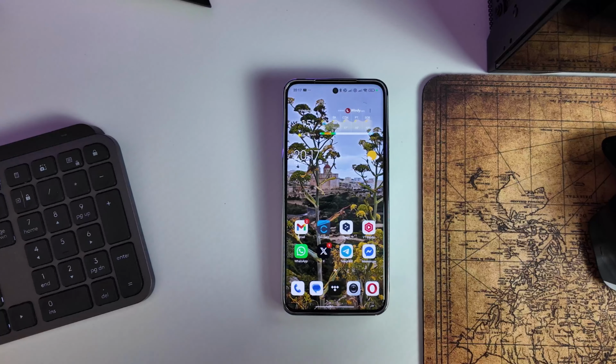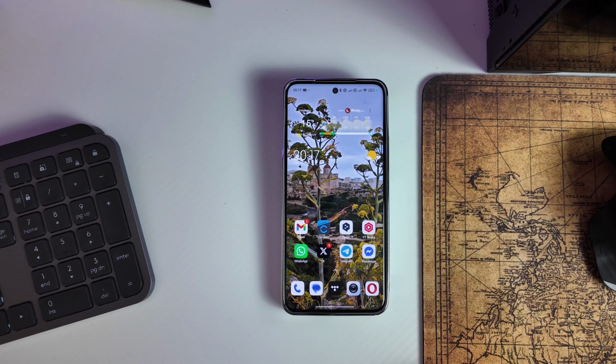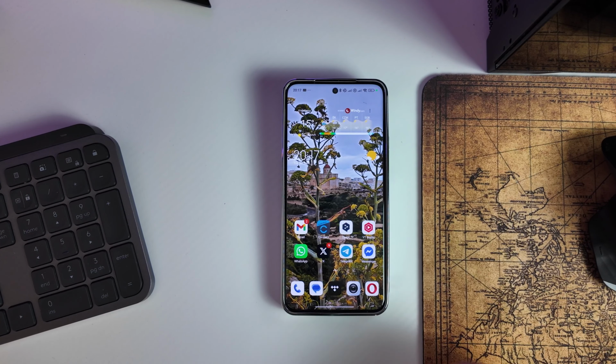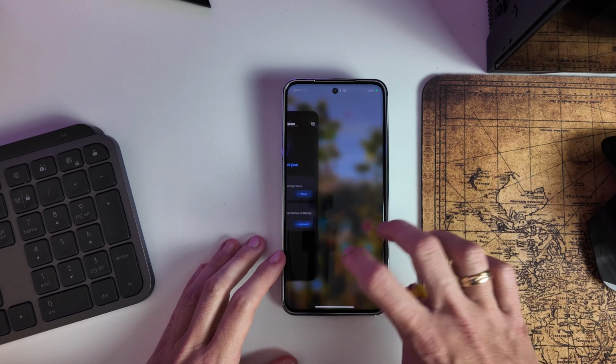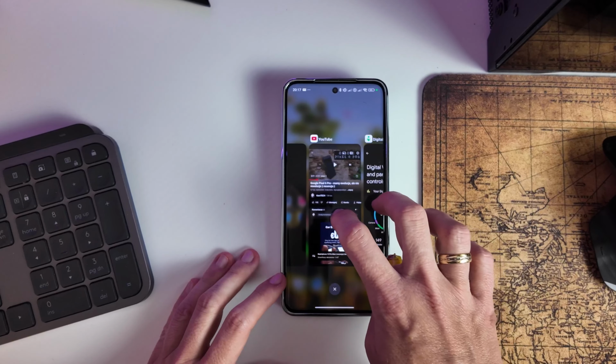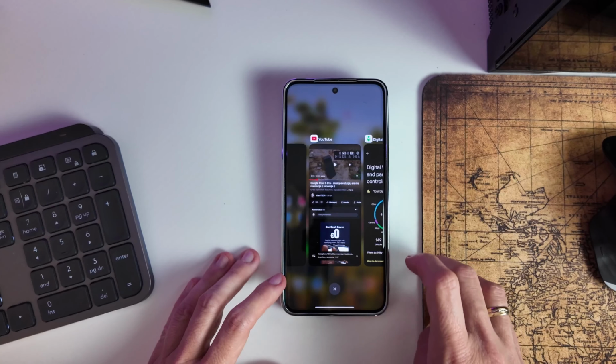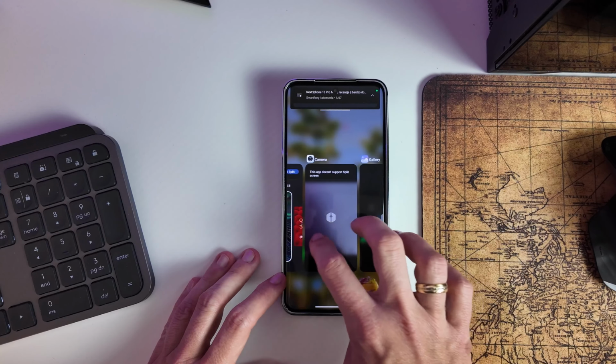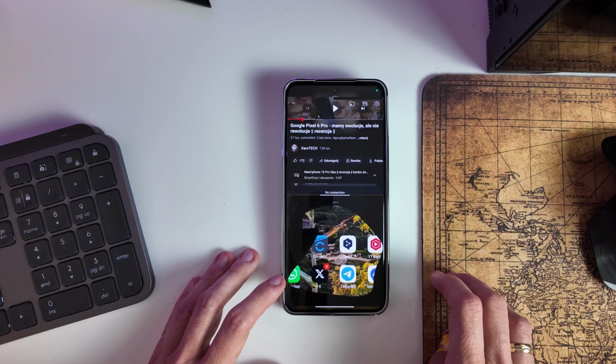Okay, another great feature is floating windows. We can freely adjust the split screen or floating windows. When we split screen, we can check it. Here, split. We can take the gallery.